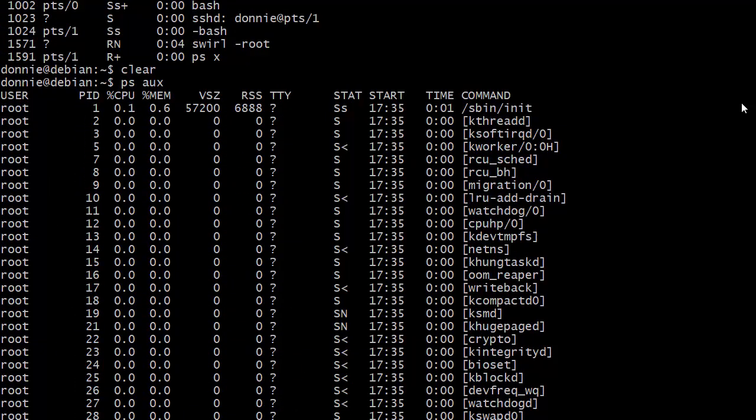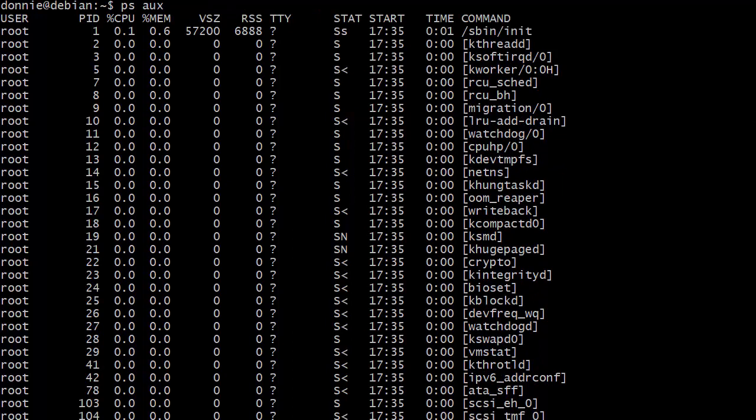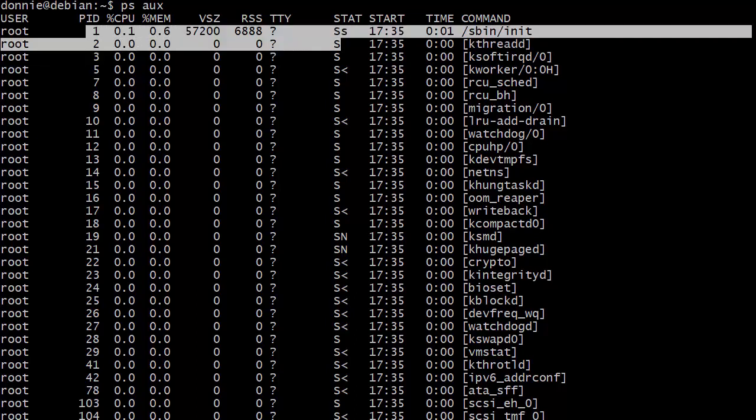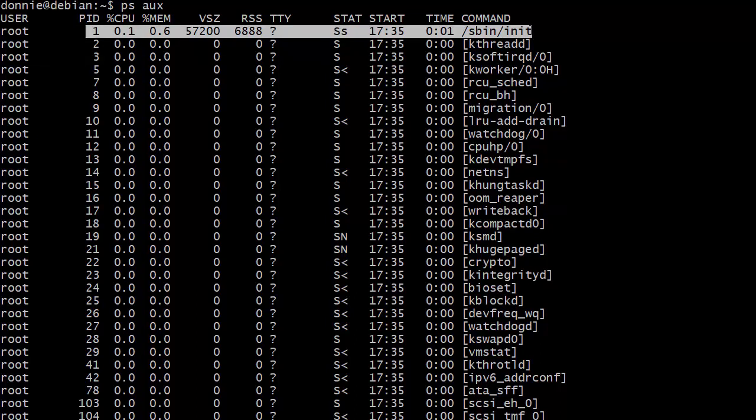And then we can go back up here and we can look at the other columns, process ID number again. But this is kind of curious because before we were seeing the systemd process, the process ID number 1, we were seeing the process ID number 1 show up as the systemd process. But now it's showing up as the sbin init process. Don't know why. That's just the way it does. But that's okay. Either way, it's the same thing.